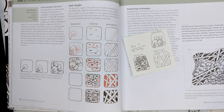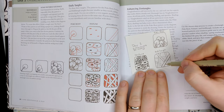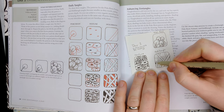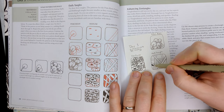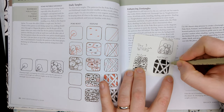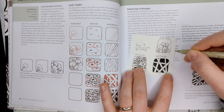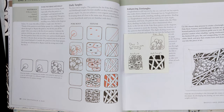Then you fill the background. So I'm going to switch to my bigger 08 pen here. The background, so not inside the bars, all of the empty space. Just fill it in black. And there you have it, finished with that one, except the shading.